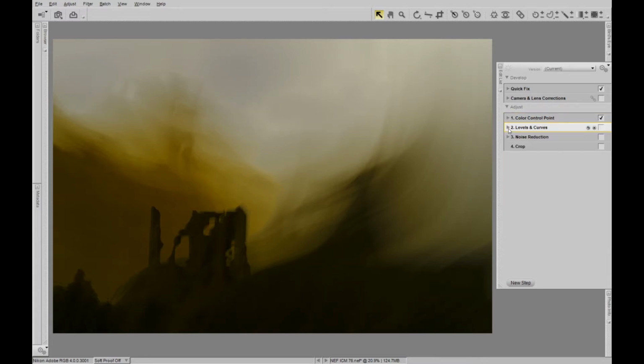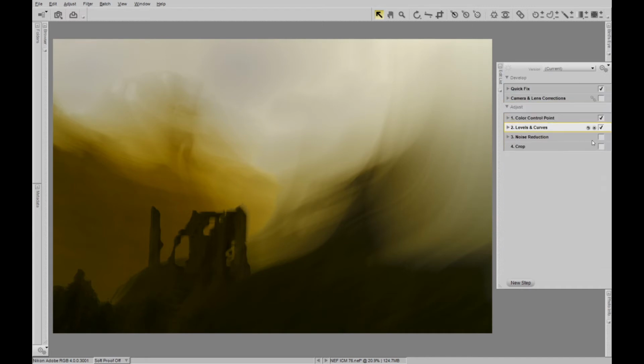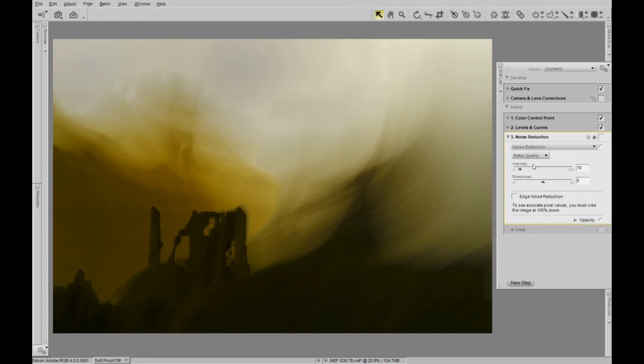The second thing I did was levels and curves. I just basically brightened the image up a little bit. There was a little bit on the dark side, so I just brought that over a bit, which gave me that. Now, noise reduction: you always tend to get a little bit of grain in ICM photography, but not a great deal, and I usually put a small noise reduction in there. I usually just go up to 10%, to be honest, and I find that's absolutely fine. So not a lot, just a little bit, but it makes the image cleaner.